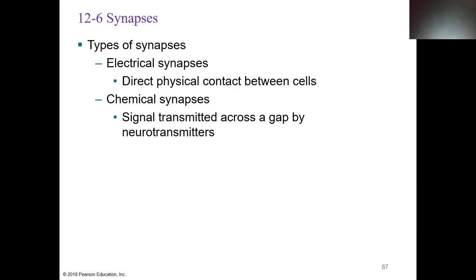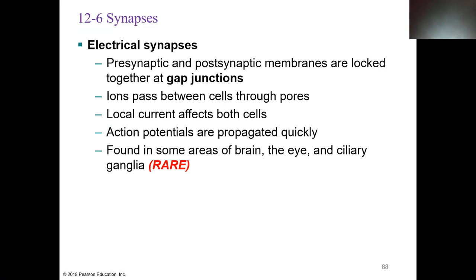There's 2 types of synapses. Now, I told you guys to draw that space on your picture. So I want you to go back to that little space of the synaptic gap or the synaptic cleft and make sure that you write, this is a chemical synapse, okay? The chemical synapse is the one where the neurons don't touch. Very rarely do we have the electrical synapses where we do have neurons that are touching. These are the neurons that are not antisocial introverts, but it's very rare.